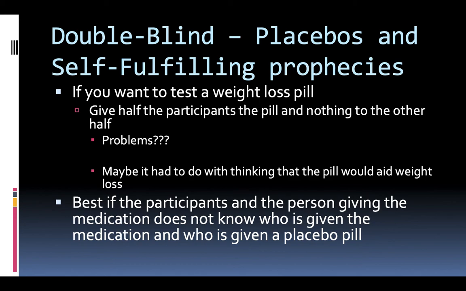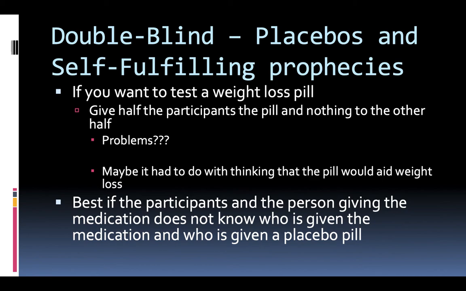So when you're giving someone a pill, their mind says, I'm taking this, so it's probably going to have some sort of effect. These doctors and scientists have designed this pill to help me lose weight. So because I'm taking the pill, I know I'm in this study and I should be losing weight. So sometimes people, when they're given a medication, will slightly alter their behavior, knowingly or unknowingly, to fit what they think is supposed to happen.